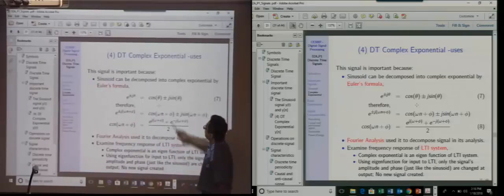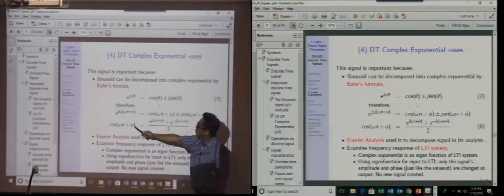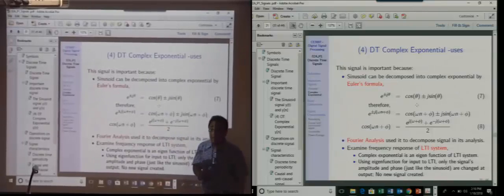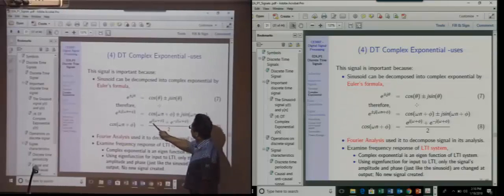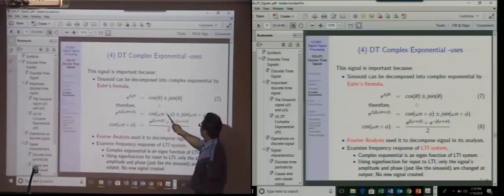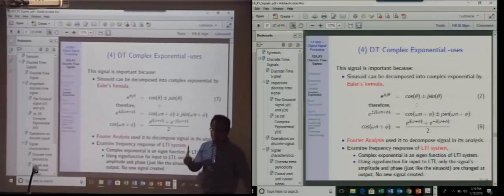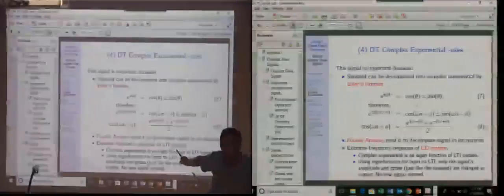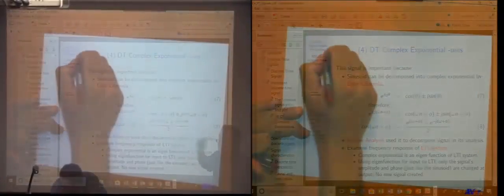The something simpler is our friend, which has the cosine and the sine. So what's the interesting thing? You can represent the cosine with this equation. How? Cosine is nothing but e^(jωn) plus e^(-jωn), over 2. Do you know how to derive the cosine from the Euler identity? Let's try.